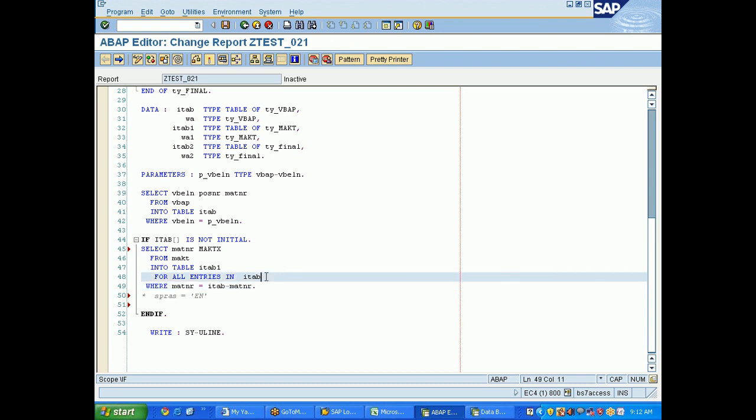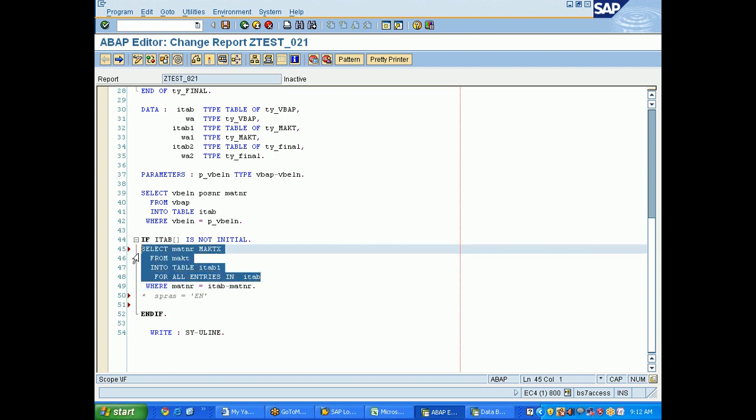The same entries should come in your select query also. It does not mean that it should come like VBAP. 4 entries are there in VBAP, but we should not necessarily get 4 entries in MAKT. It depends on the where condition again.